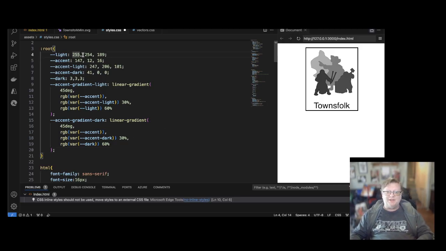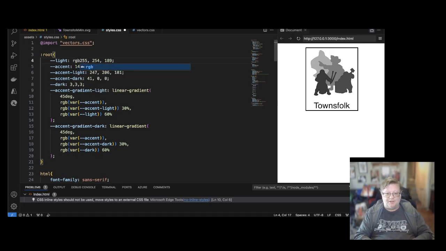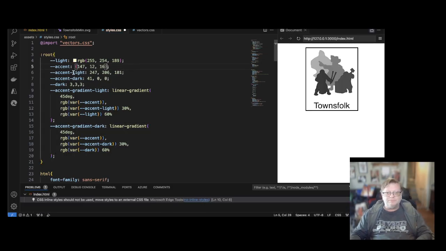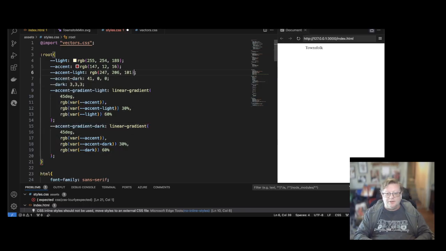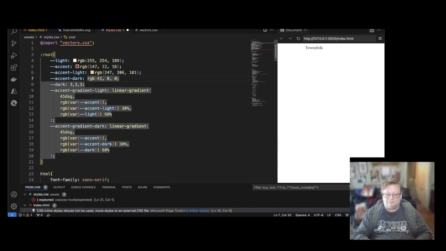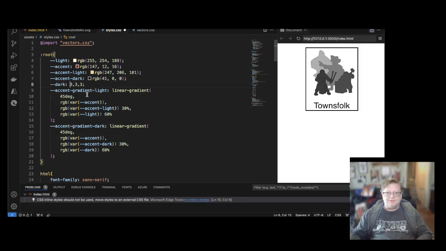And I think I need to actually put these in parens here, like so. And we'll just use these CSS color functions. Just like this.